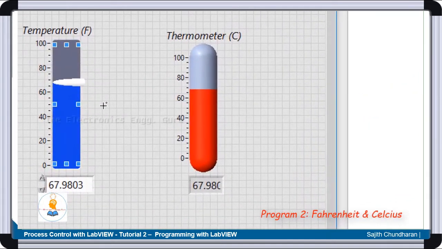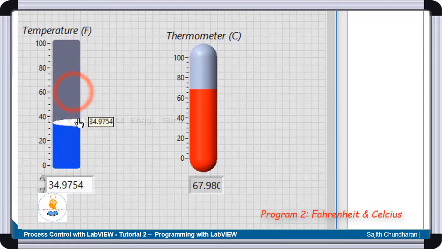You can see that the corresponding value change has come in the thermometer. Let me just try moving this temperature. You won't be able to see a corresponding change in the thermometer. Why? Because when you click the run button, it will execute only once. After that, the Dataflow program doesn't get executed, and you won't find the corresponding change in the thermometer.